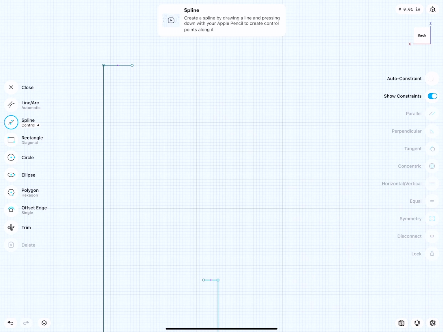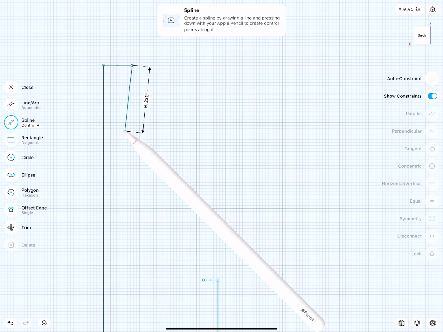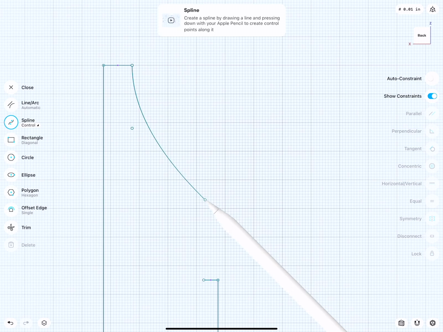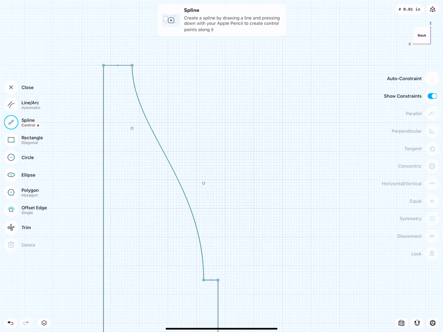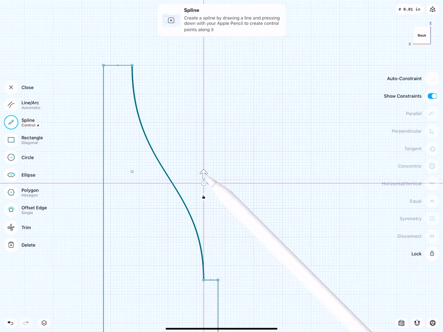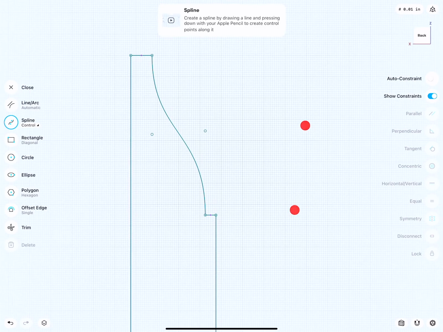With the pencil, I start drawing from here and move my pen down. And you see there is a magenta guideline. It's right under this point. Press. Then I go to the target point. It memorized it and I go up. You see the guideline. Press. And along the guideline, I go down to the end. Now actually, this curve, when I move the points up and down, always terminates tangentially to the endpoints.